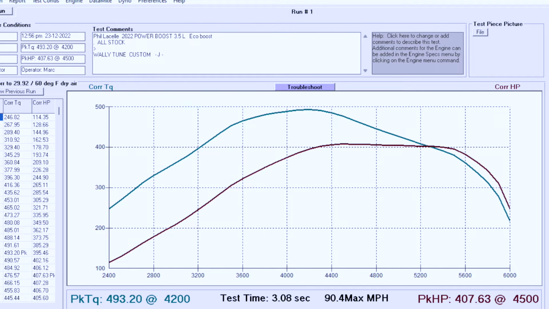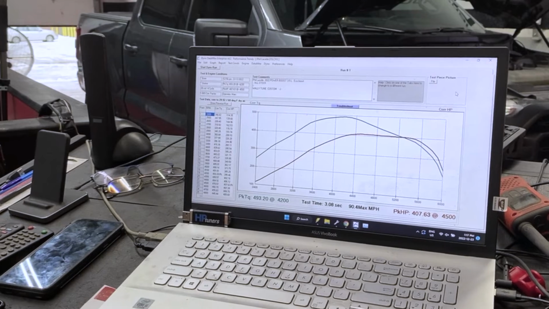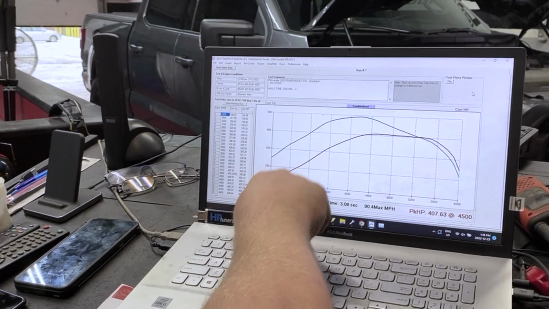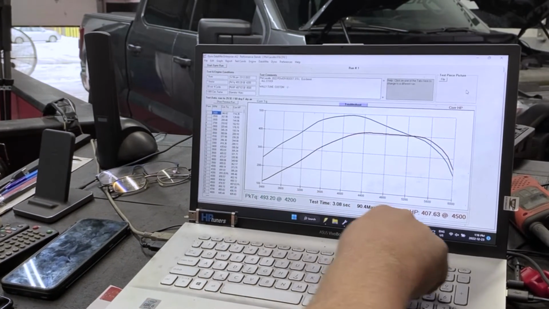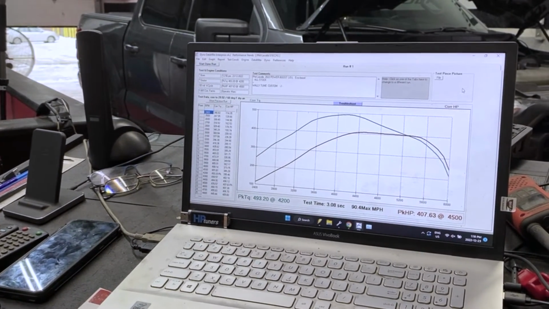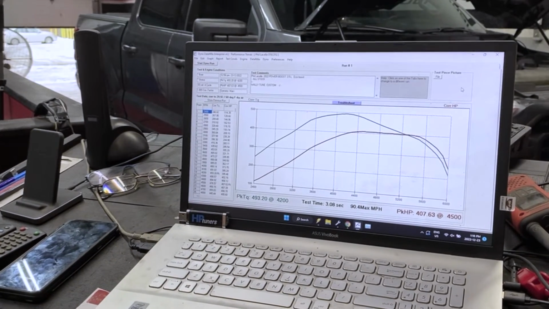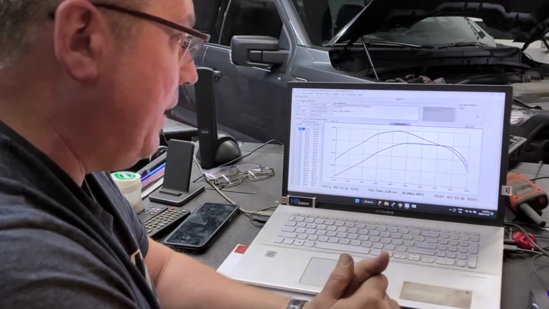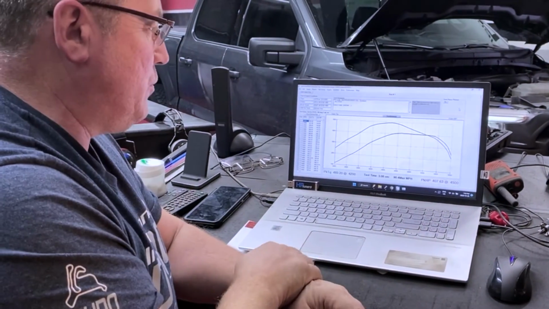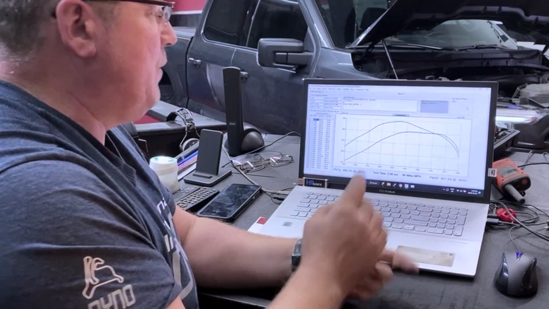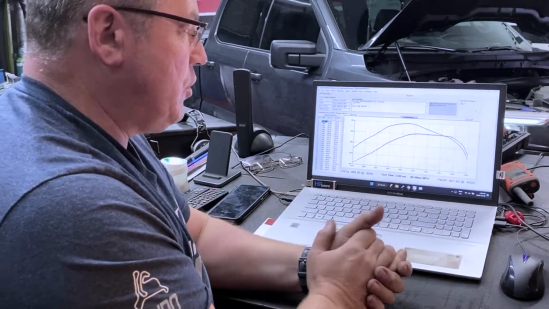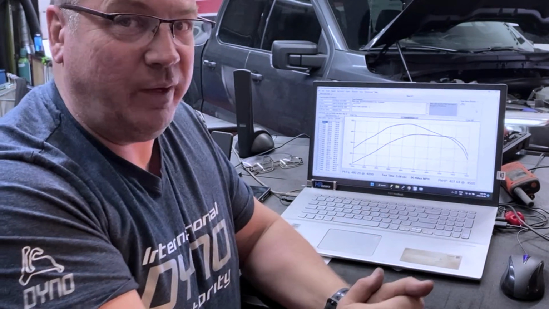Out in the real world, you're always going to get a little bit more power because you're going to have nice fresh air always coming in. But now we have a beautiful curve. We're coming up, we're holding 490 plus foot-pounds of torque. We're making over 400 horsepower to the wheels. This is just now going to be a real pleasure of a truck to drive. And when the Powerboost portion or the hybrid portion comes in, it's just going to add to this efficiency. This will be a lot nicer truck to drive, better on fuel, more fun to drive, easier to tow with, and just an all-round fun F-150.